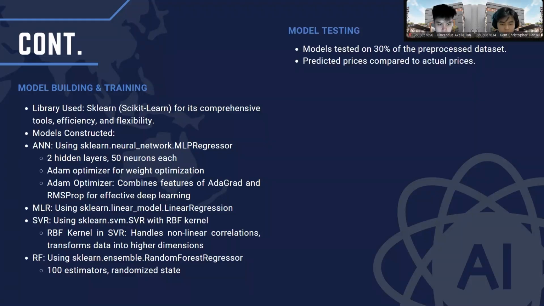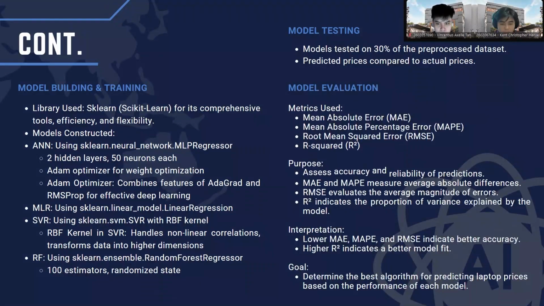After training the models, we tested them using 30% of the preprocessed dataset. The predicted prices were then compared to the actual prices. We employed several evaluation techniques, including mean absolute error or MAE, mean absolute percentage error or MAPE, root mean square error or RMSE, and the coefficient of determination or R squared.